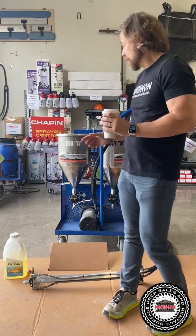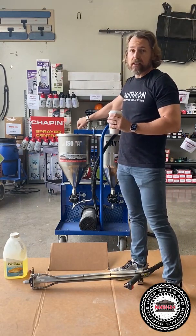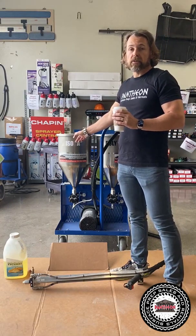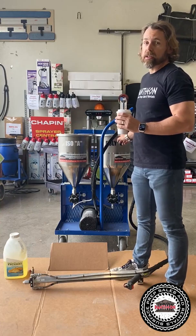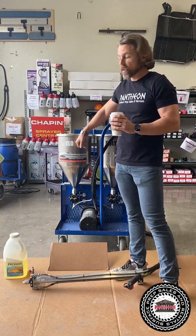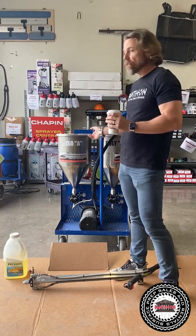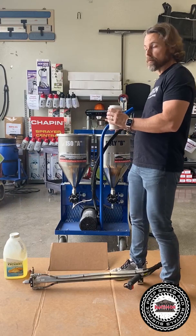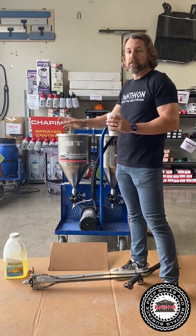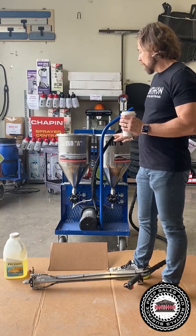Number one is the A is the iso side and the B is the poly side. There are some manufacturers that have B as their iso side and A as their poly side. So just make sure your iso is your clear, your poly is your color. It's very important to have that. Even though the manufacturer has their A and B flipped, just make sure you put it in the right side. If not, you can clog up the pump. So that's one of the helpful hints.